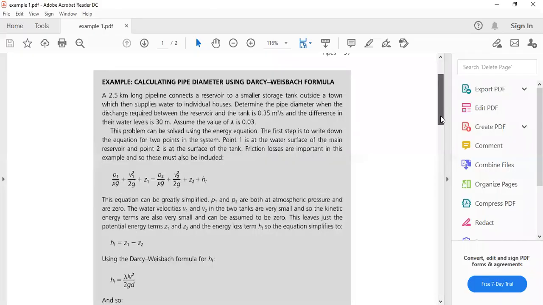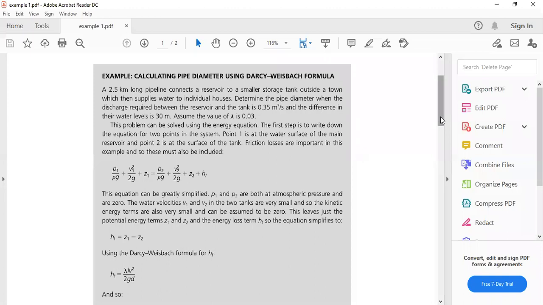go to this example. So this example is in your module. In your module, you've just been given the question and the answer, but the solution is not there. Then they want you to go through the procedure of finding that answer. So we'll go through it, and if you have any questions, you can interrupt me so that we move together.